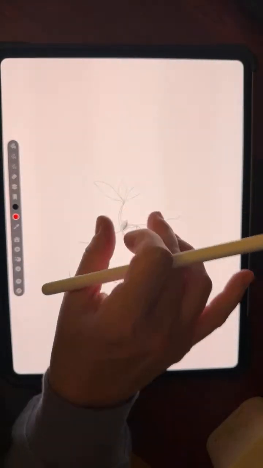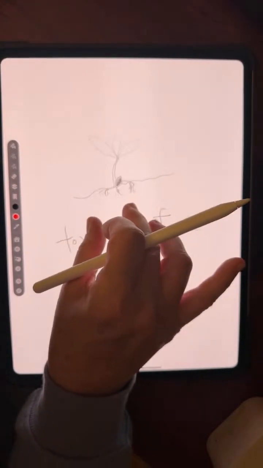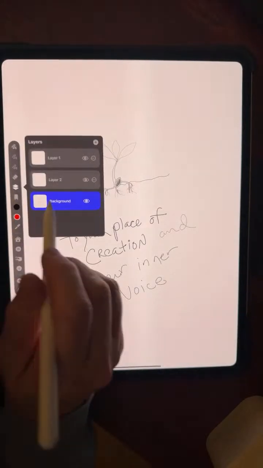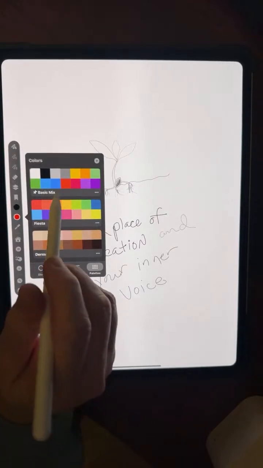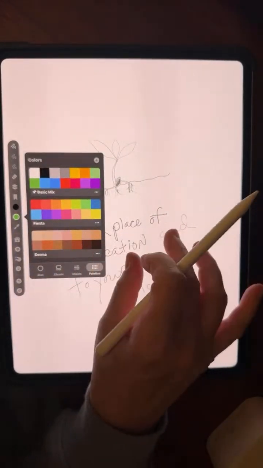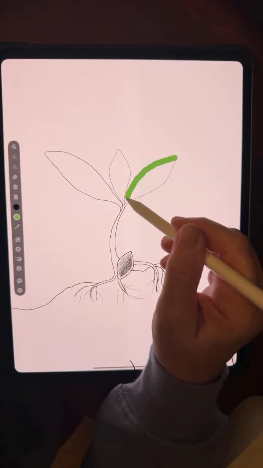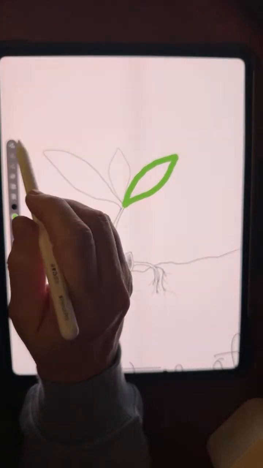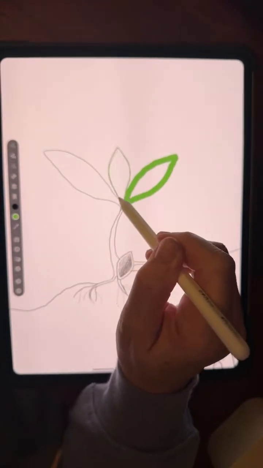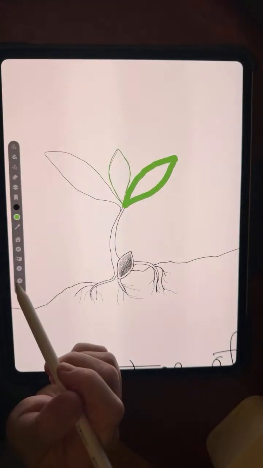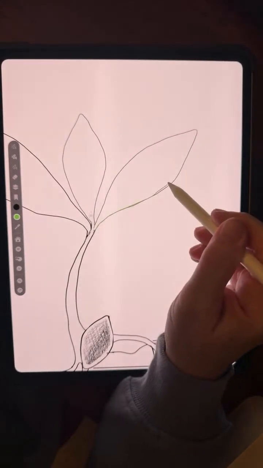But you can change layers when you're in here. I didn't go very far on this drawing, so I would be totally willing to start again by going over the top of it. I can just switch layers right here. And let's say I want to make the outline of the leaf green. So let's do that. I'm going to go to a thinner line. Oh, and then there's a back button here. I can just stop doing what I was doing, go back, start over.